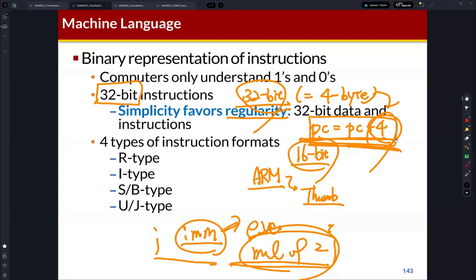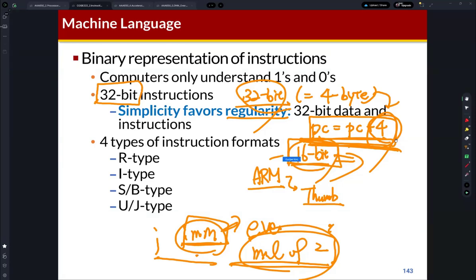It is because RISC-V also has reduced-type instructions, and the size of this reduced-type instruction is 2 bytes. That's why for the jump instructions, the immediate should be a multiple of 2. Usually, if we just use the normal 4-byte instructions, then the immediate would need to be a multiple of 4.